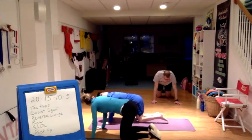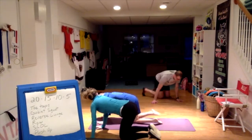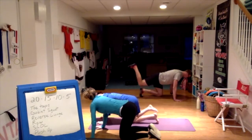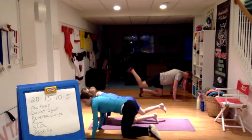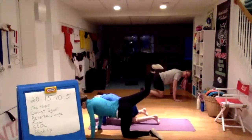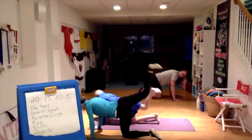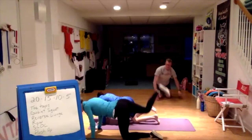So this quadruped position, right from here, you're going to take your heel and push your heel up towards the ceiling, keep your knee bent at 90 degrees. So we're just pushing your heel up towards the ceiling. We're going to go 10 times here. So keep your knee bent, shouldn't be turning out. Don't let your thigh turn, keep everything straight, pushing your heel straight up to the ceiling.